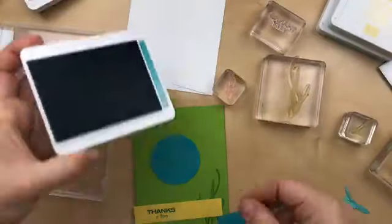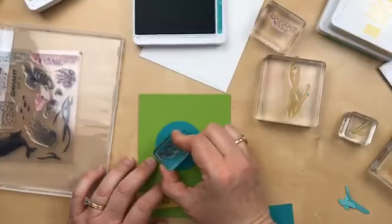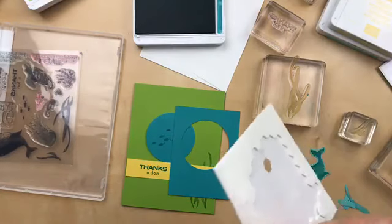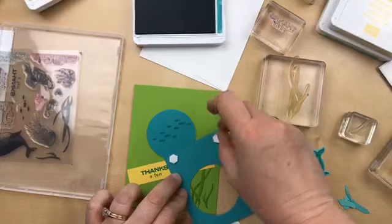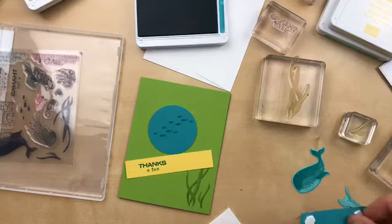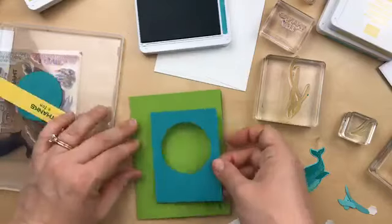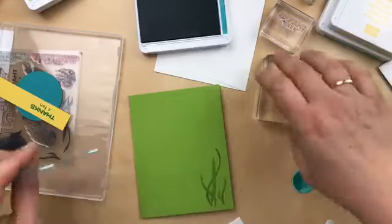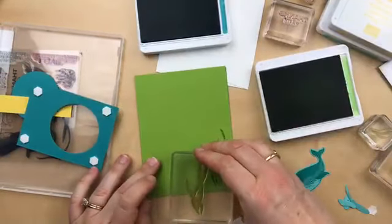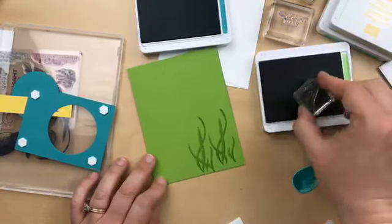Are you guys with me? I see a bunch of people dropped off. They don't like to watch me stamp, they don't want to watch me figure it out. I think it's fun to have the challenge of playing with pre-cut pieces. Do you guys like to do that? Or do you cut as you go? Or do you wait for somebody else to give you measurements and then you just kind of do what they've done? Nothing wrong with that.